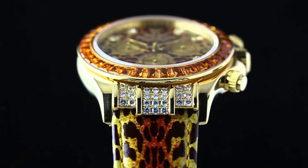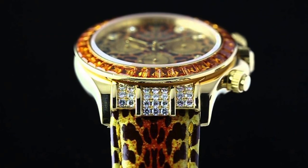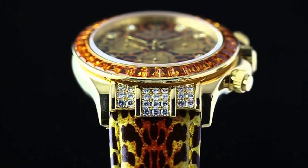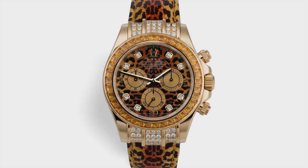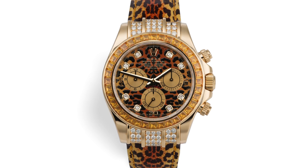I'd be interested in hearing your thoughts about this piece because I consider it so jarring. If I had the opportunity to adjust it, I would get rid of the diamonds, keep the bezel with the orange finish — that looks great — clean up the dial, make it a bit simpler, get rid of the leopard skin patterning on the dial, keep the leopard skin on the strap, make it asymmetrical, and make it a bit more legible.